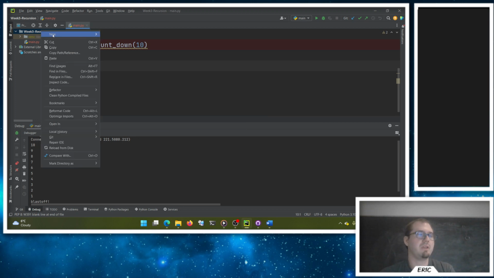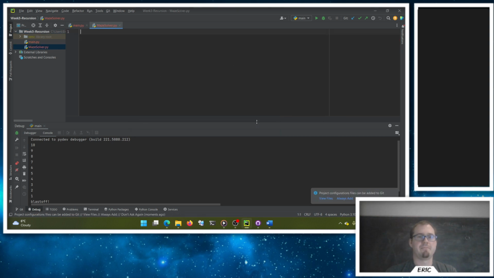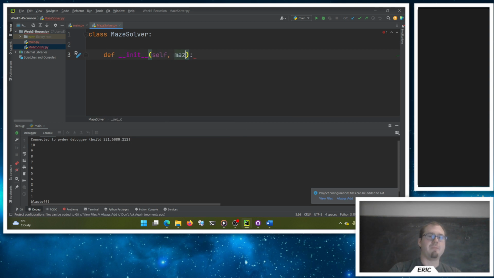So it should be pretty quick here if we go add a file here. Let's call this our maze solver. So I'm going to write a class for maze solver here because I like using classes. So to create a maze solver, you need to give it a maze to solve, right? And then we can have some of those. We don't even need to use enums all the time because we're only going to use this value internally. I don't really need to use it other places here.